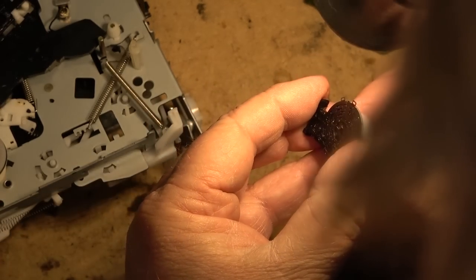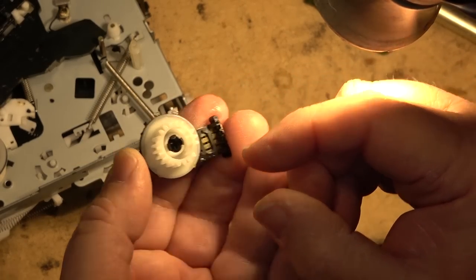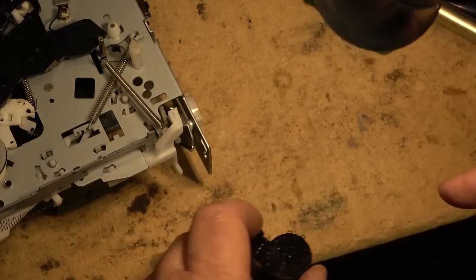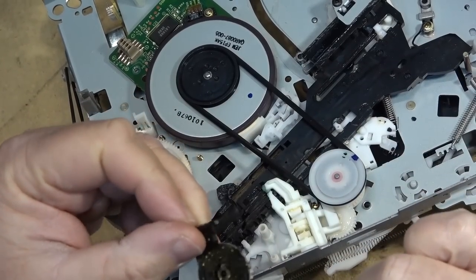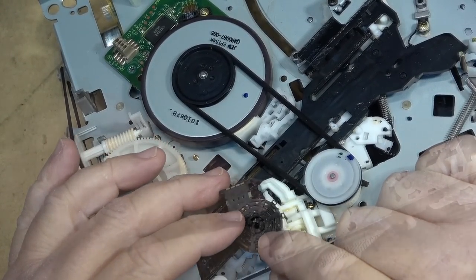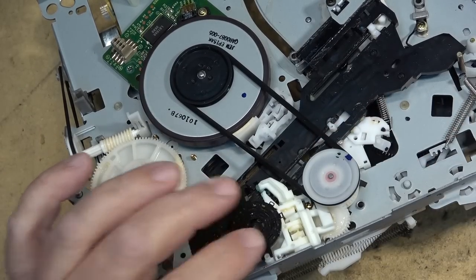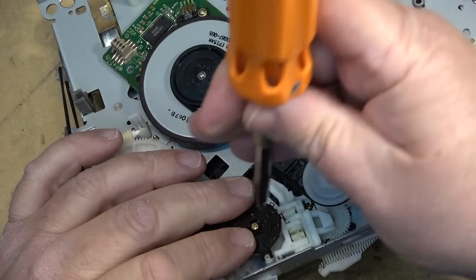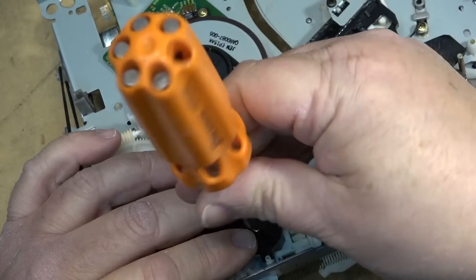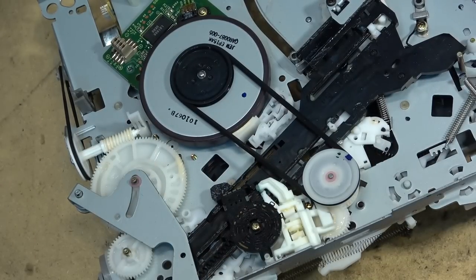Now I had this mark right there, and there's a little index pin on the side, and this gear is actually keyed anyway, so it's only going to go in one way or it won't fit properly. But now time to reinstall. There we go. Put the screw back through. Okay, mode switch is in place. Time to reattach the circuit board and start putting this unit back together.